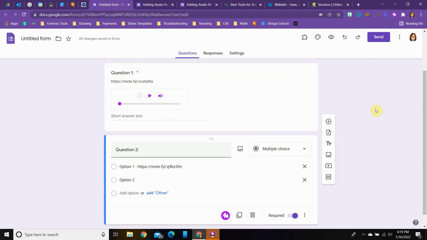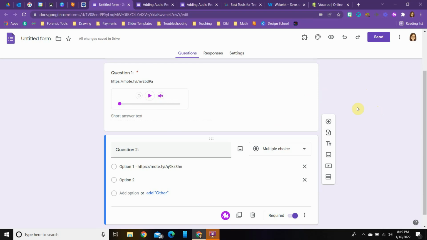Now, some limitations of Mote. It used to be a free, awesome Chrome extension, but now it only allows you to have 20 recordings per month. Okay, so that's a huge limitation in case you really enjoy this and really want to start using it. The other limitation to it is that the recordings are limited to 30 seconds. So again, this one's nice. It's easy to work with, but there are those limitations that you have to keep in mind.